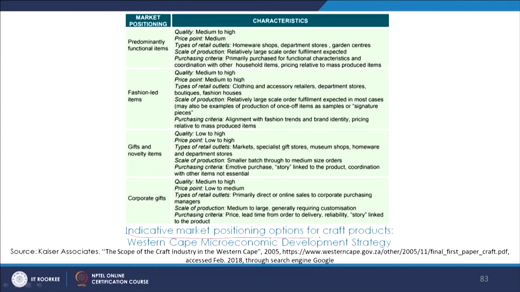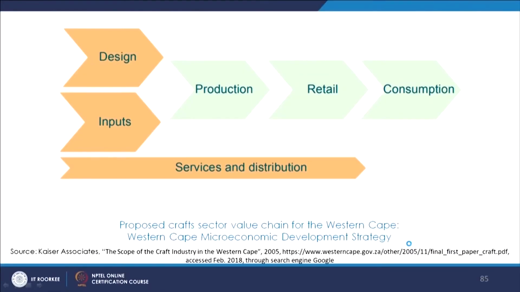Then, very interestingly, we saw the market positioning options for craft products and how different categories of craft products are identified, and then different attributes are given to them, and eventually there is also the identification of which craft product or which range goes to which kind of market, what kind of price it fetches, and what the supply demand game is depending on the end users and the buyers. So that was an interesting study, and we tried to understand what a value chain is and how important it is while we are talking about management and marketing.